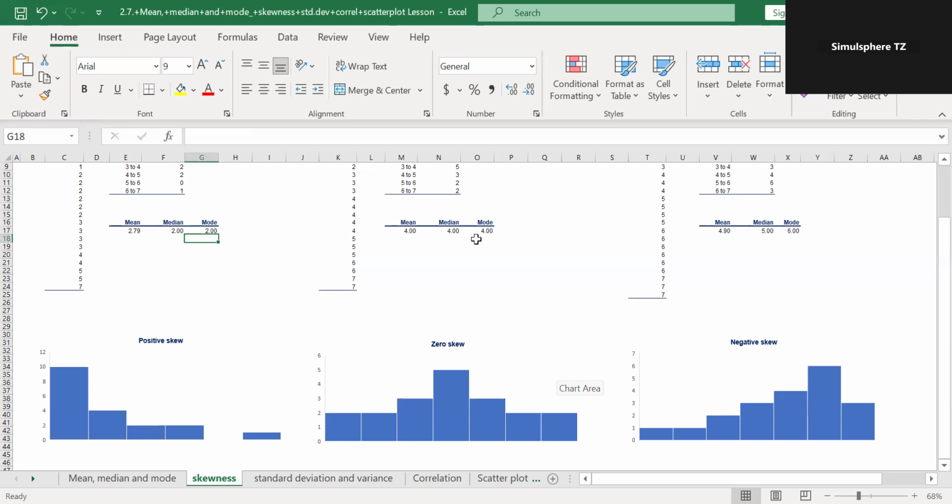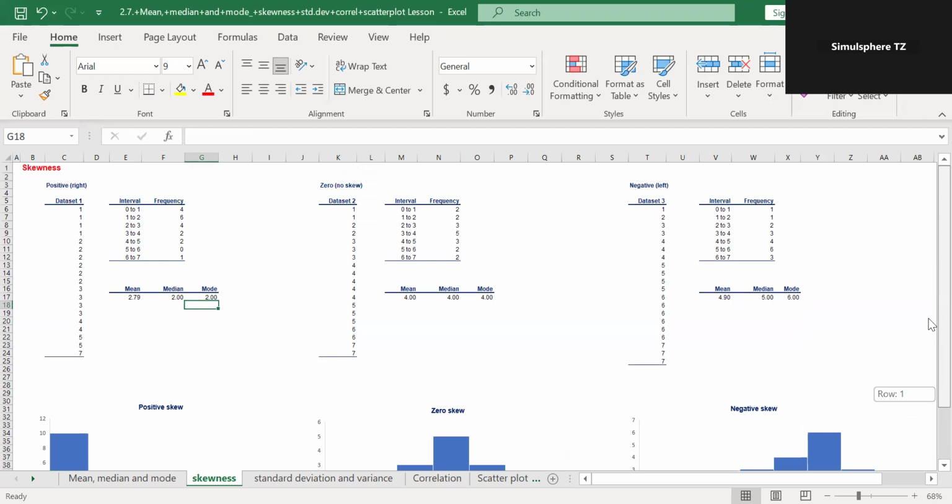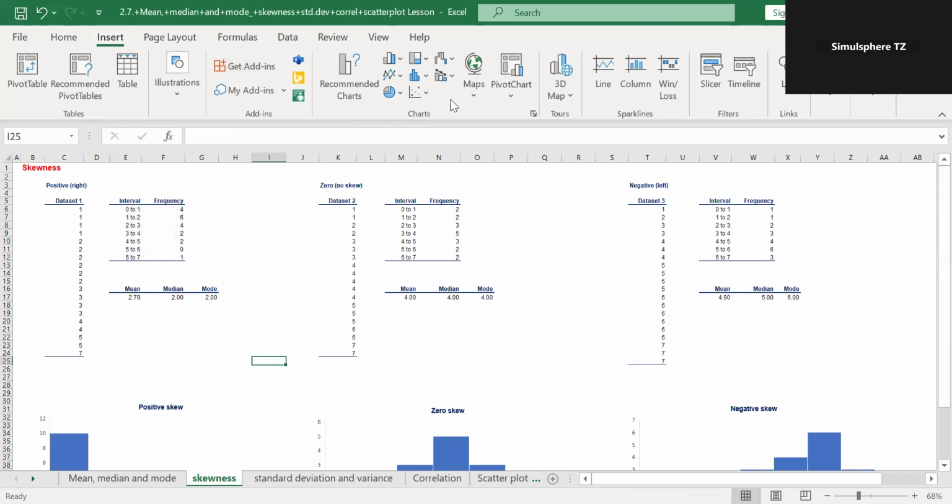As we move forward, we'll figure out how to measure the skewness level on our data sets and also visualize it. But first, let us see the concept of skewness using the table we have here. Let us quickly plot a bar chart. I'll go to Insert, click on the drop-down arrow, and choose All Charts.